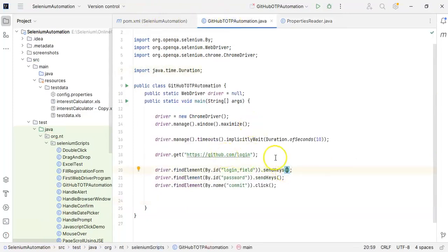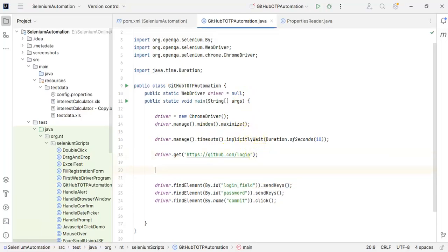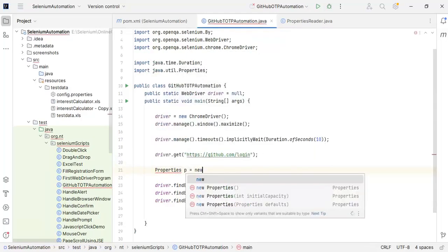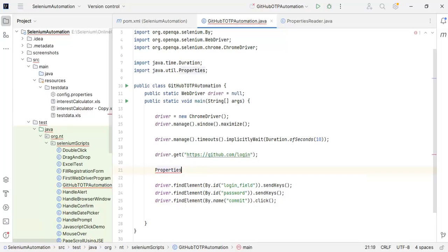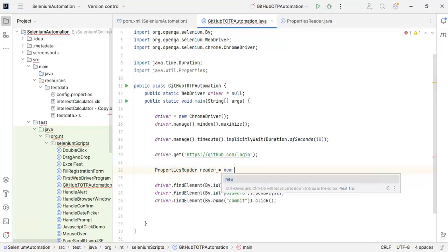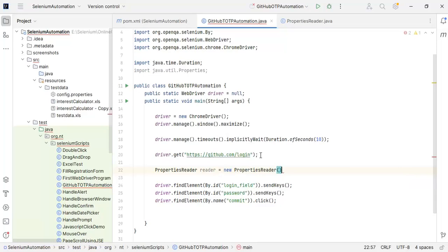What I have to do is go to this class file, and here create one object of properties reader. I'll write properties reader, reader is equal to new properties reader.